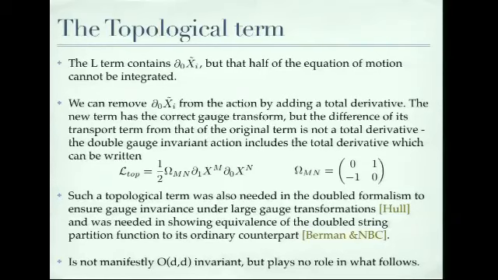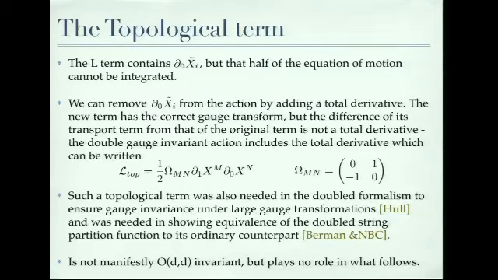But in fact, this is actually familiar from the double formalism. In the original papers of Hull, and also in a later paper where myself and David looked at the partition function, what you find is you need this topological term. So this term is the total derivative. This is just some constant matrix omega. So once we add that, then we can see that we have double gauge invariance.